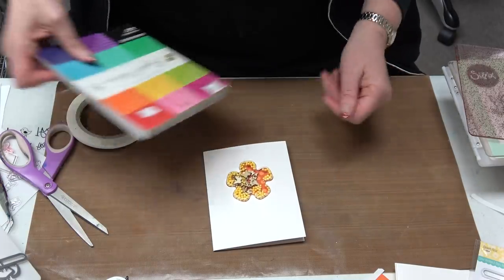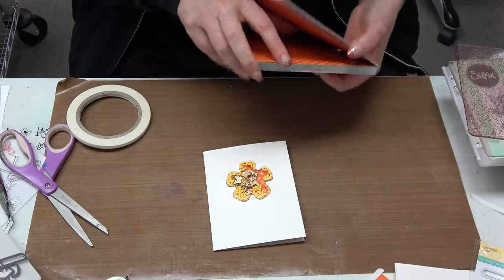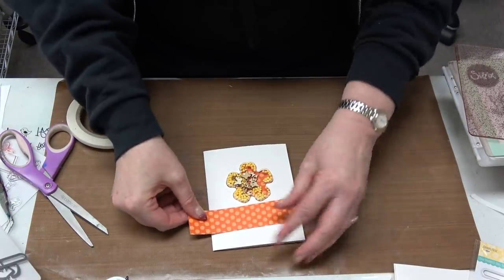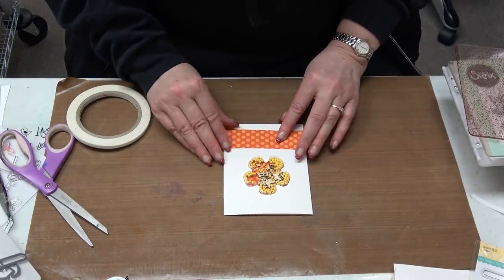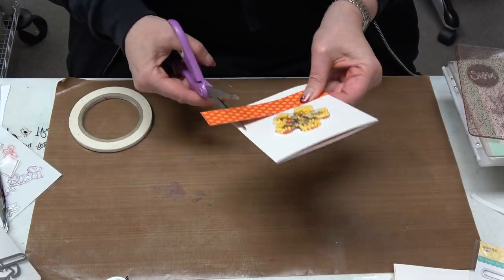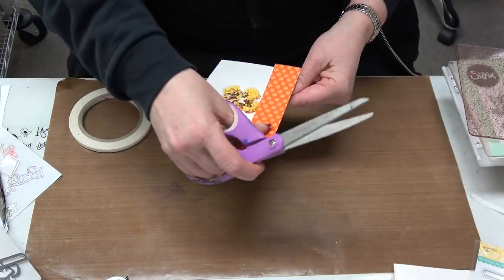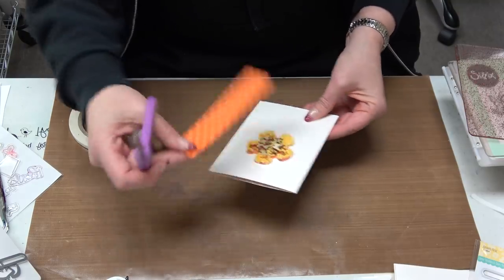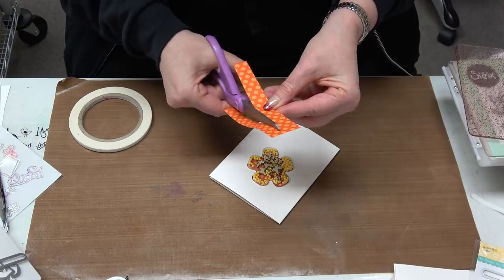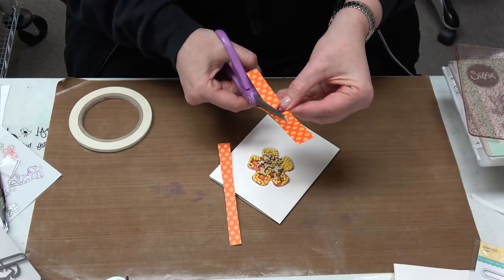And then if I wanted to, then I could come back. I could grab some of this. Oh, I have this piece right here, and I could start to decorate. I could put that across. Or maybe up top. Oh, maybe down the side. Decisions, right?